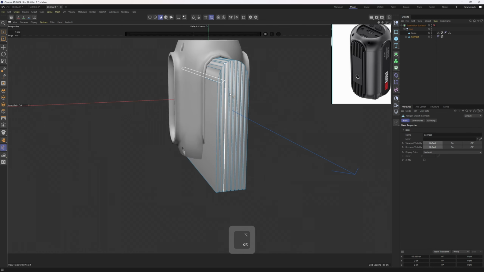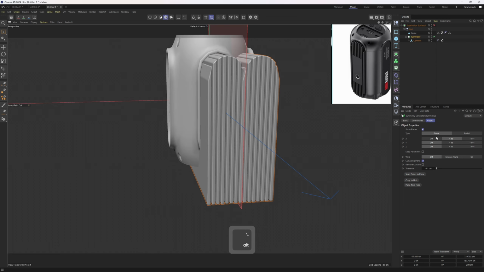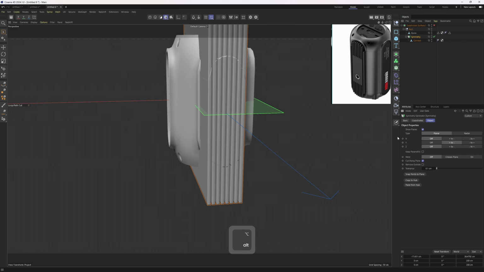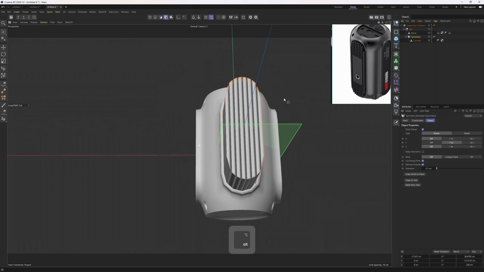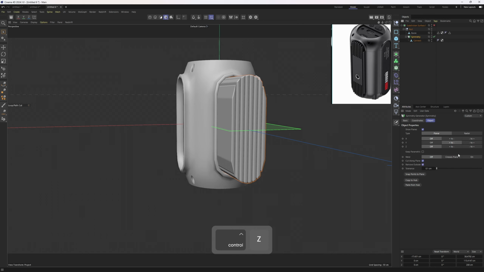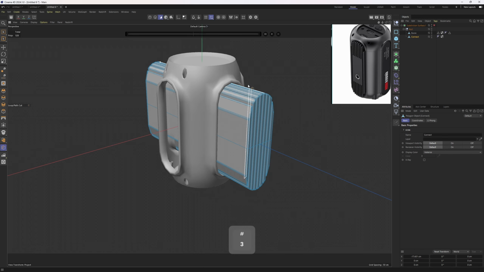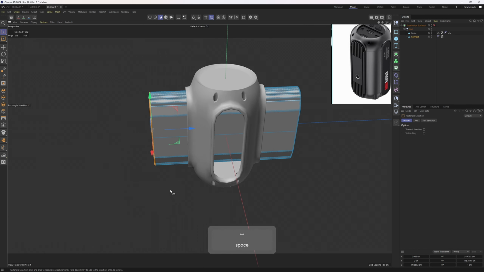So we need to mirror this on the Y. So why don't we put this one first? I will apply that deformer. Then symmetry, we want to use the Y, remove outside. And here we go. Let's make it editable. Sorry, I should enable welds. Make it editable. Here we go. I don't think we need these polygons.